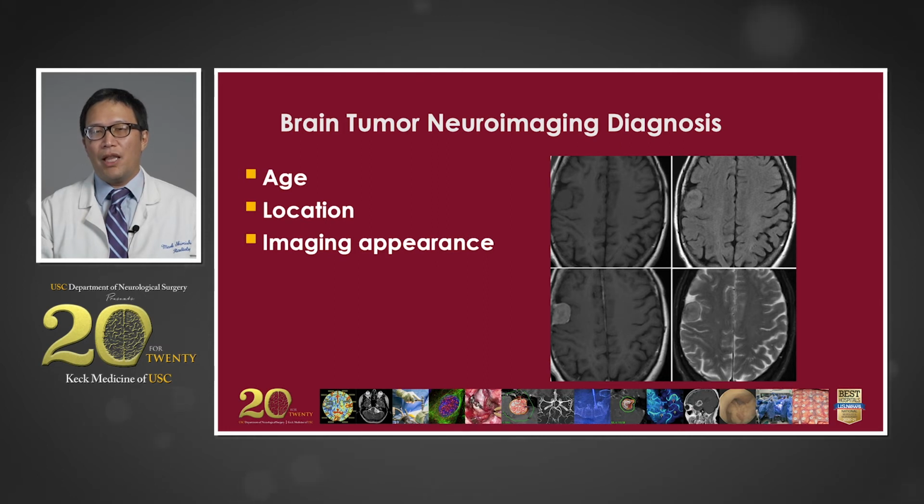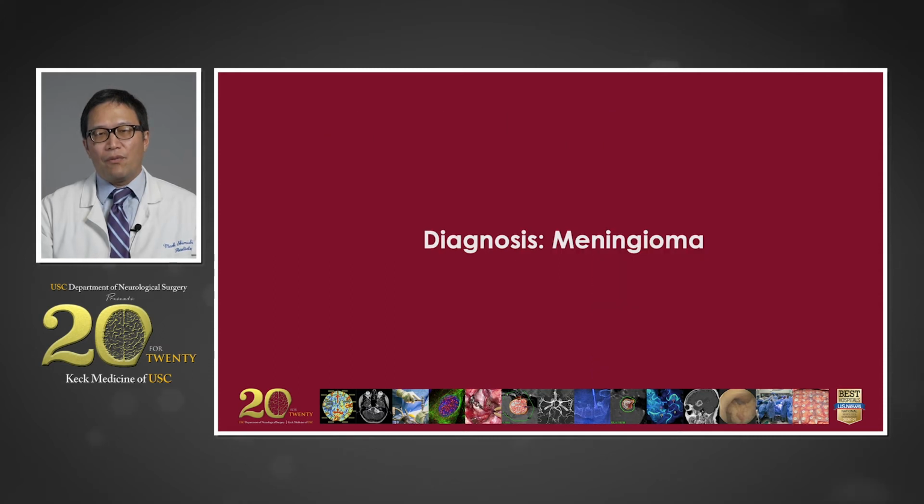So that's one of the first things we go to. We look at the FLAIR imaging, and then we look at the pre- and post-contrast enhanced T1 weighted imaging to characterize this. All the imaging characteristics here are consistent with a meningioma. Also, on the T1 weighted post-contrast enhanced image on the bottom left, you can see at the very anterior and posterior aspects of the lesion a little area, what we refer to as a dural tail. A dural tail is a relatively unique hallmark of meningiomas, and it's highly suggestive of that.